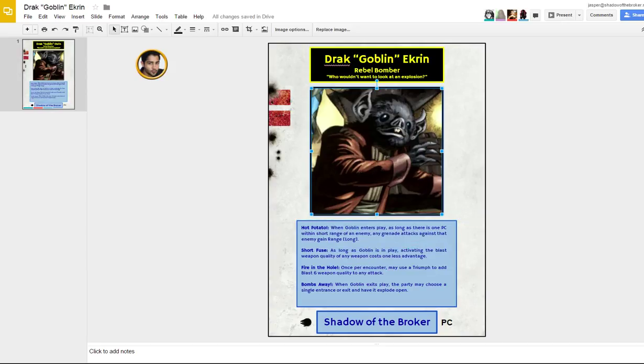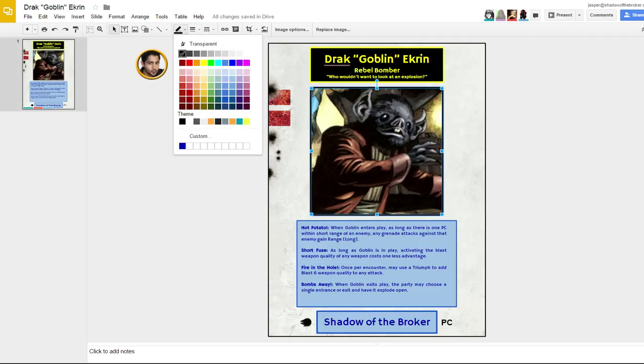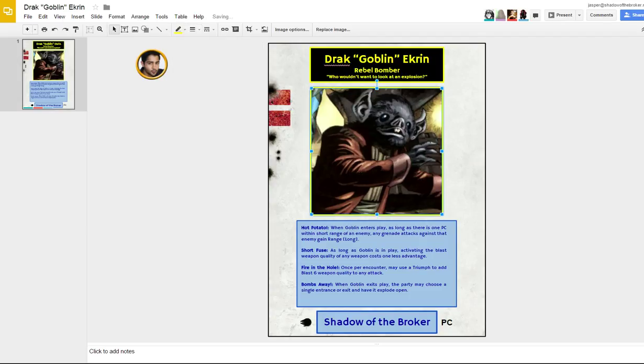And also, just as a part of the whole RPG card game, I like it when it says, "When Goblin enters play." Yeah, I suppose. It seems more like official card game wording.